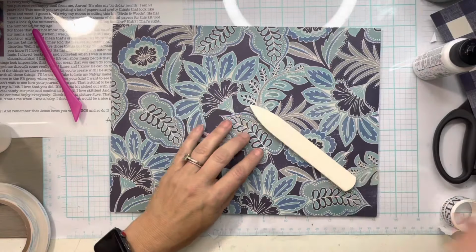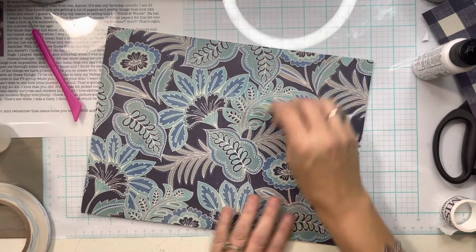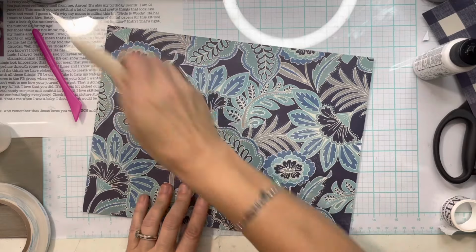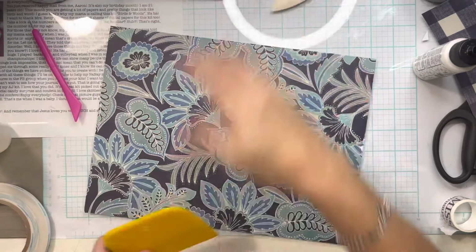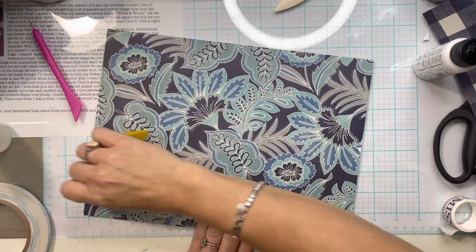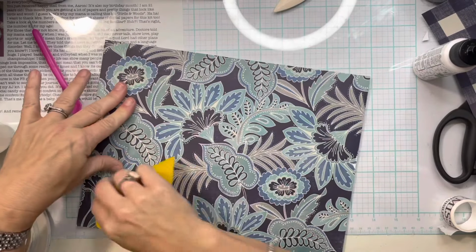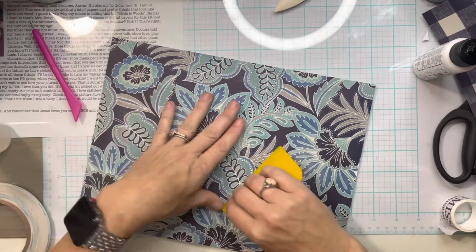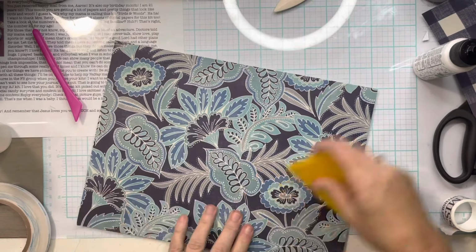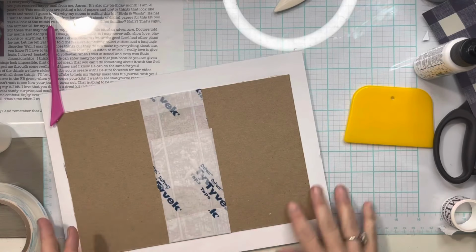And then where is my little scraper tool that I like? I'll use the bone folder. I normally have a little yellow thing in here that I use. There it is. It's actually for epoxy for working on cars, because I got it at Harbor Freight. I got a pack of them, and I love it because it's firm but flexible at the same time, and it just works so good. All right, so I just wanted to make sure I had that glue all spread out.